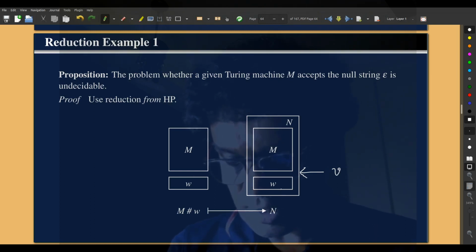I very, very emphatically say that it is not the duty of the reduction mechanism to actually run M on W. Neither is it the duty of the reduction engine to run N on this V.